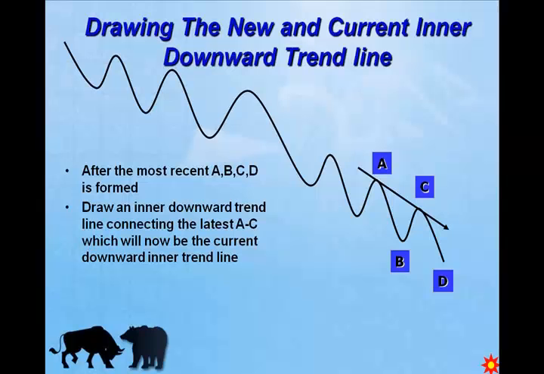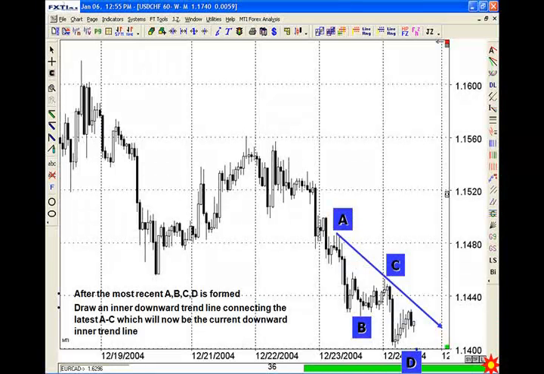Now for the inner trend line, we start at the most recent price and find the most recent A, B, C, D, and we draw a trend line over the top of these candles. So we're in a clear downtrend in this situation. We can see this in this chart. Look how we had an A, B, C, D. We were in a clear downtrend.